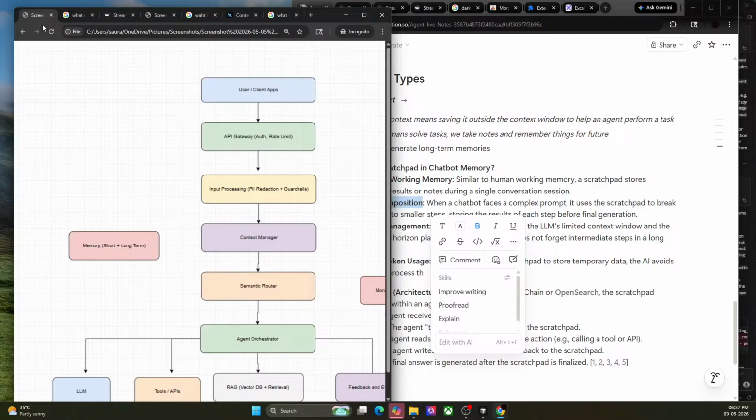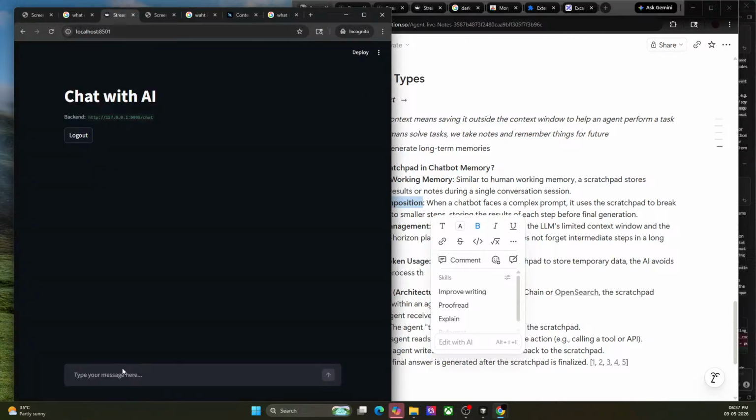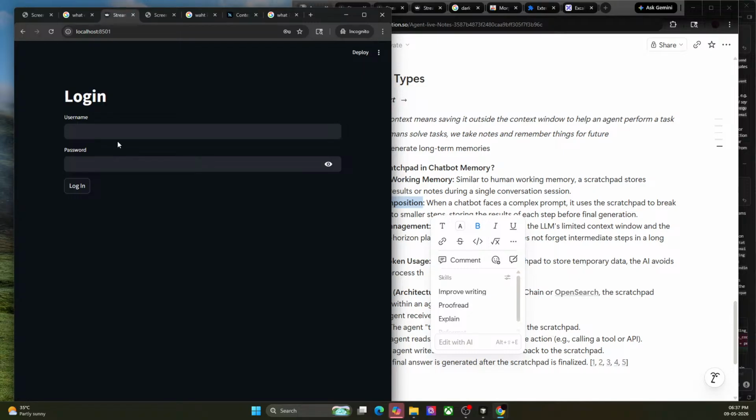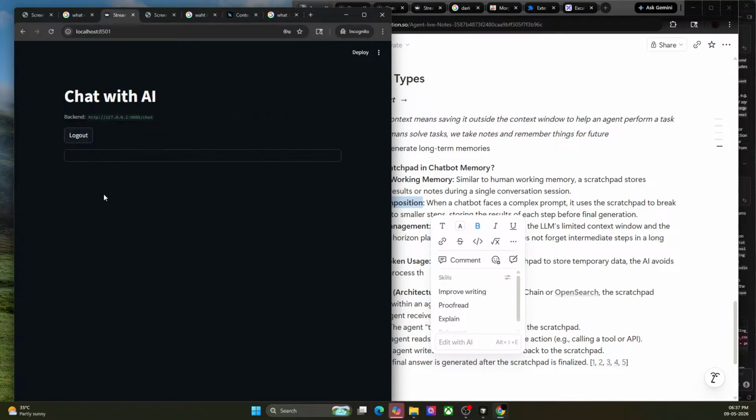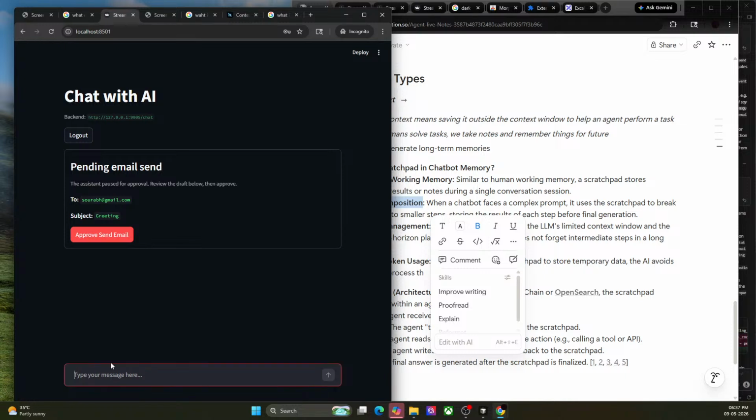Okay, let's try to understand the capabilities of our current chatbot. Let's say, who is Virat Kohli? Who is, let's say, Rajpal Yadav?